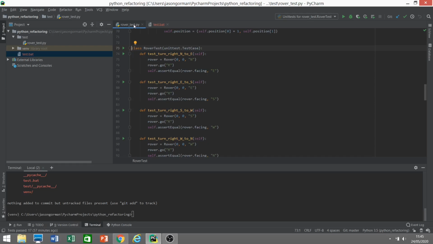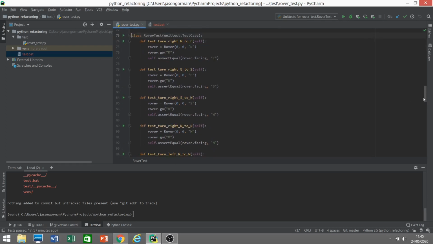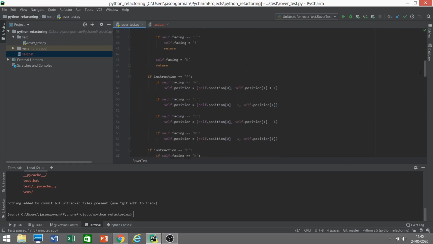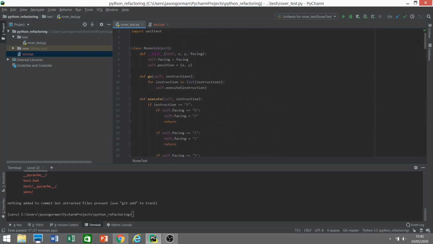And we're going to see some examples of these refactorings as we clean up some of the smells in our own code here. Starting with, well, here's one thing that I'm really not happy about. We've got all our tests in this test module here, but we've also got the implementation of our Mars rover in the same module. So this is a code smell called divergent change. This module has two reasons to change. It's test and implementation. I can imagine wanting to refactor my implementation but not change the tests, for example.